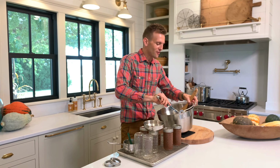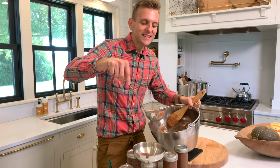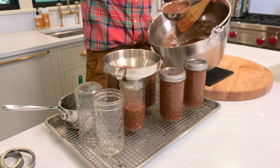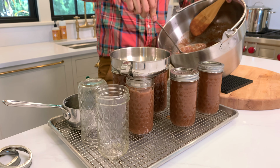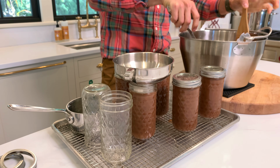I'm finishing up putting this all in the jar. When you're wanting to boil this, you don't want to come to a hard boil because it's thick enough that if it boils hard on the stove, it just wants to spurt and splatter everywhere. So instead you want it to boil just enough that you're getting a nice simmer and you're having to stir it constantly. Then you know that's what you need to do.